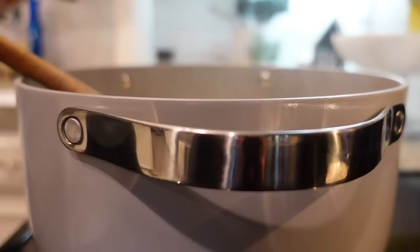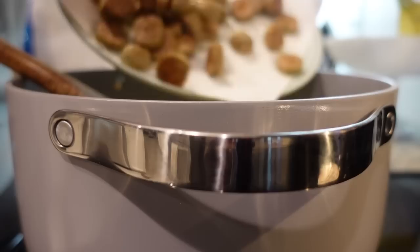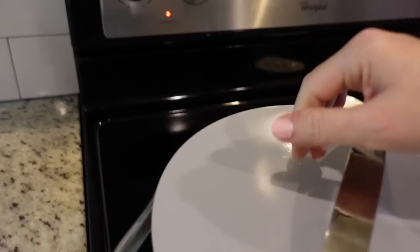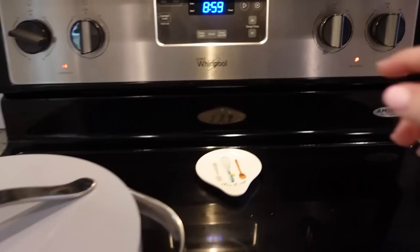And we're gonna add our chicken sausage back to the pot. At this point, if you had chicken breast, you would add that back in. We're gonna cover it and bring it up to a simmer. So I think it's come up to a simmer, yeah. So we're gonna reduce the heat to about medium low. And we're gonna let this hang out for about 10 minutes until the orzo is cooked through. So let's set a timer.